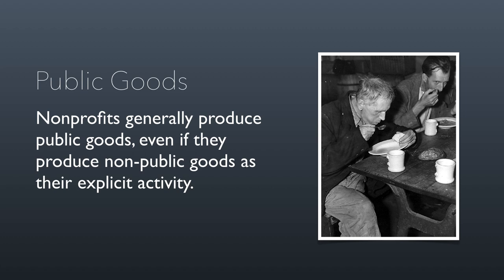The answer is no — it absolutely is producing public goods, even though it uses private goods to accomplish that. By handing out food to those who need it in a community, it reduces crime rates, increases basic health, and makes a community safer and healthier, creating public goods that everybody enjoys. If we live in a healthier and safer community because of a local food bank, that creates benefits everybody can enjoy in a non-rival and non-excludable way. That's how nonprofits generally produce public goods — either directly, like a fireworks display, or indirectly by creating positive externalities that make us all better off.